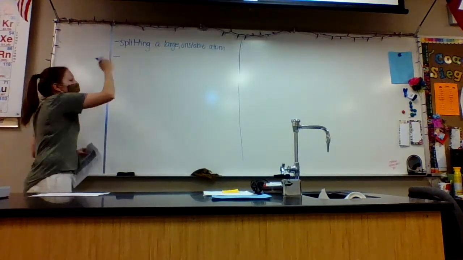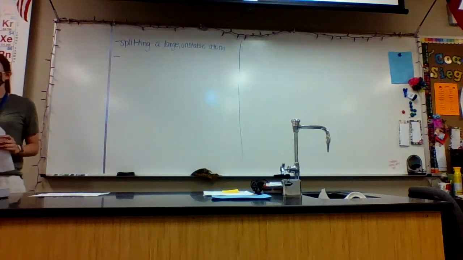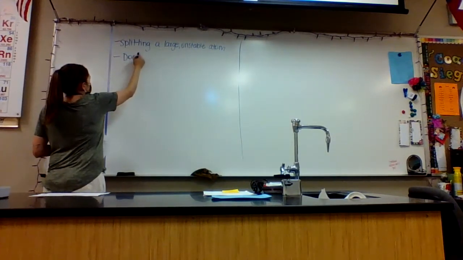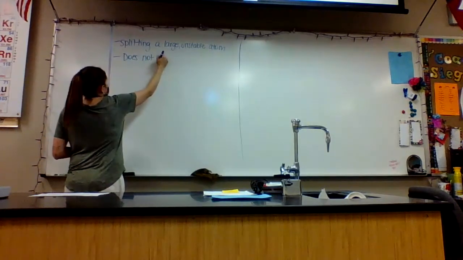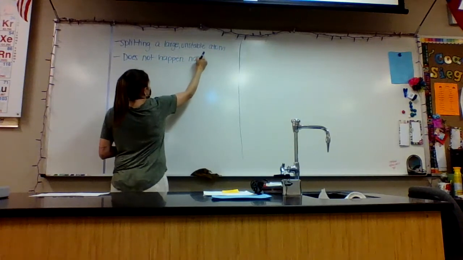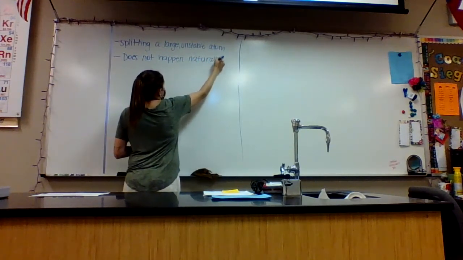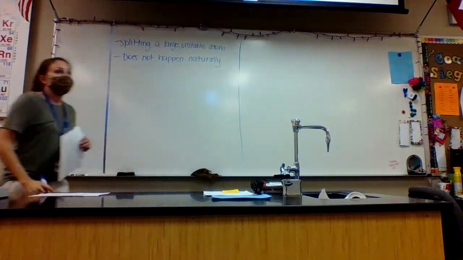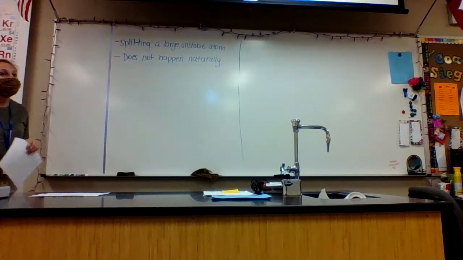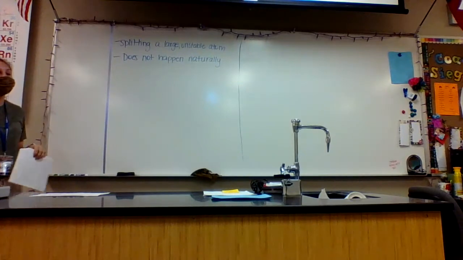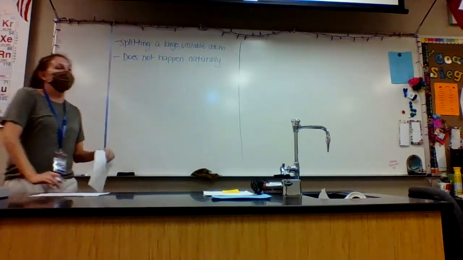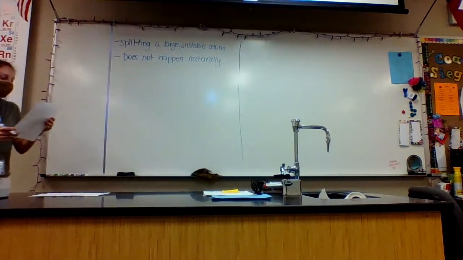Natural occurrence, so fission can't happen on its own. Us humans have to make it happen. So we're going to put does not occur naturally. We don't know that yet. You never know. A tree could fall, hit an atom in the right spot, and it could break. But it has to be a uranium atom. Well, maybe uranium. There's not just uranium floating around underneath trees. You never know.